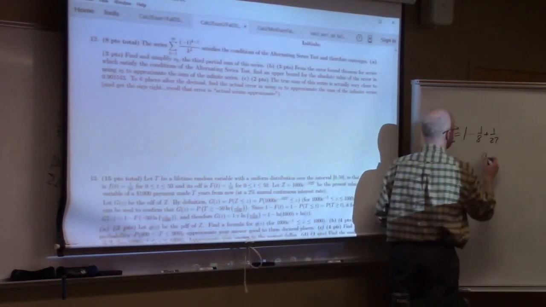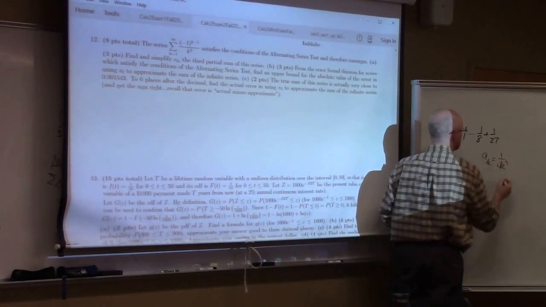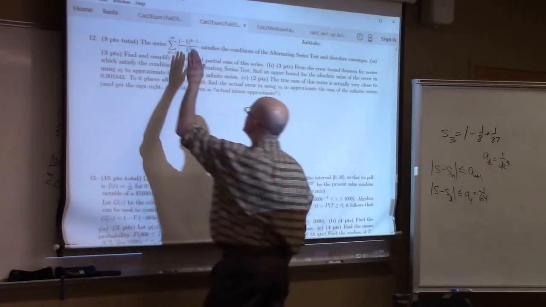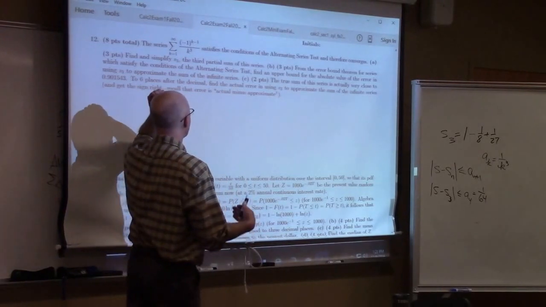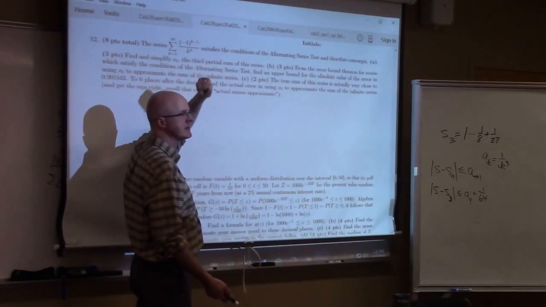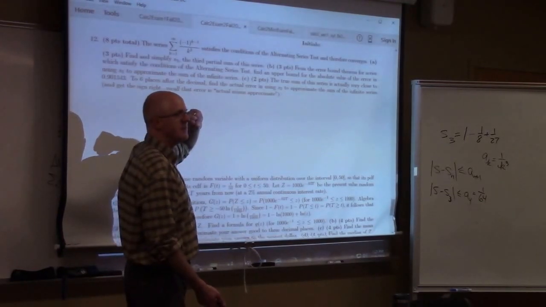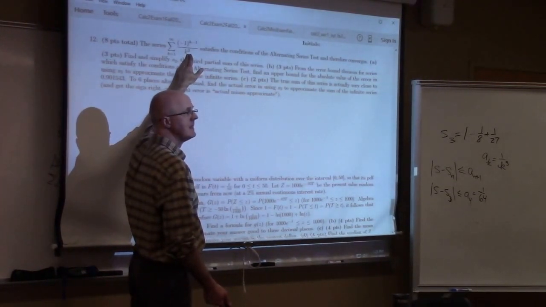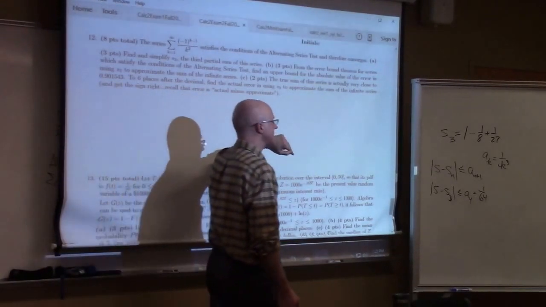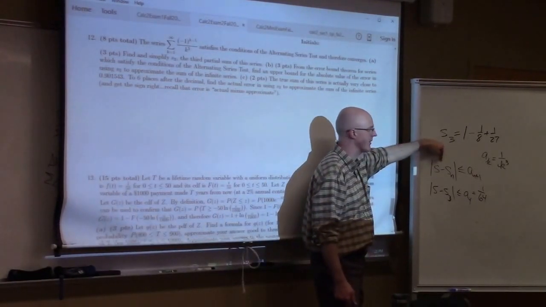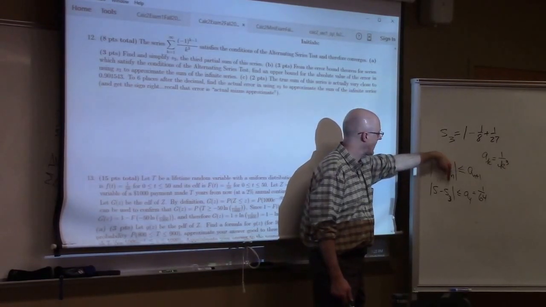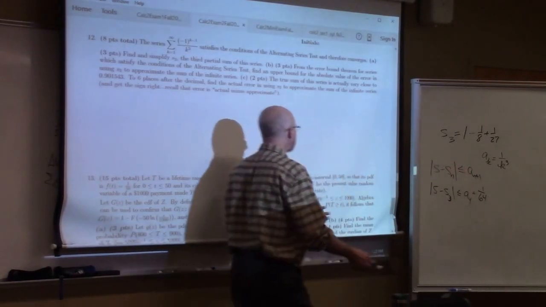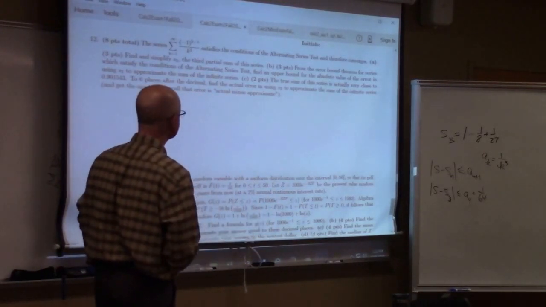Yeah, I mean, A_k here in this problem is 1 over k cubed. So I plugged in 4 in place of k. 4 cubed is 64. The a_k in the notation of the alternating series test does not include the negative 1 to the k minus 1. You can think of it, if you want, as being the absolute values of these things without the negative sign. And the theorem says the absolute value of this error is going to be less than or equal to that. When n is 3, that means I put a 4 there. 4 cubed is 64. The actual error might be smaller, even a lot smaller.